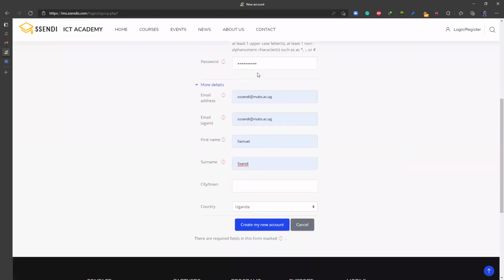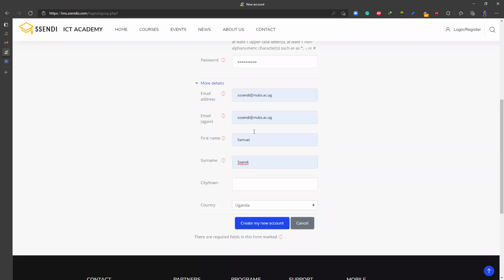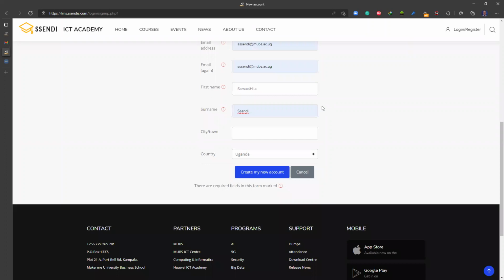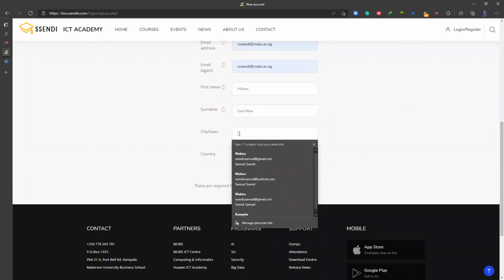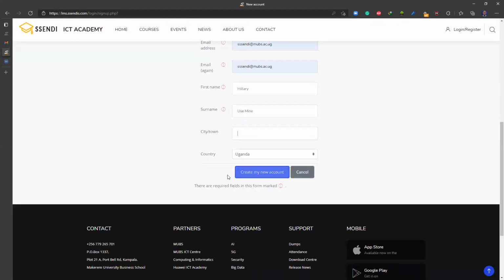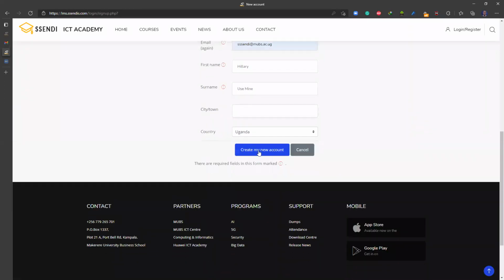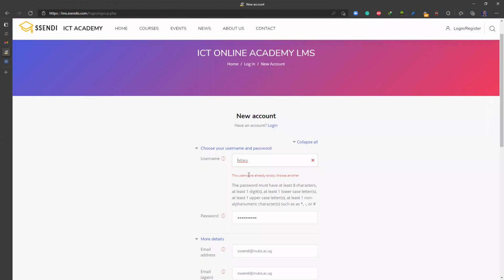You repeat the email address again to make sure that you have not mistyped your email address. And then you put in your full name. Since we're using Hillary, let me just put in Hillary. Someone said you can use mine. So you can ignore the other fields. They're not really that important, but if you want, you can go ahead and put them there. And then you go ahead and say, create my account. So you select create my account, and then your account, oh, Hillary is already taken.